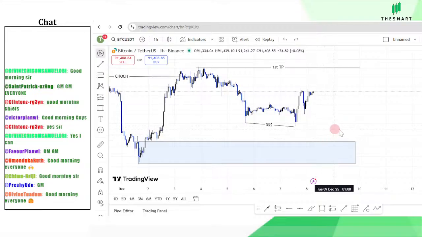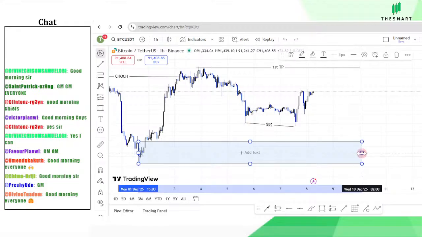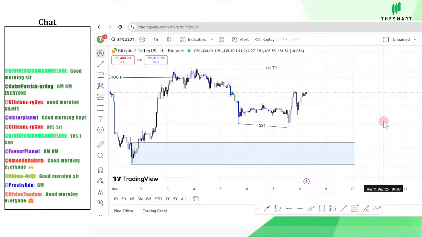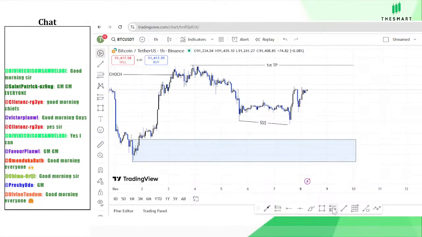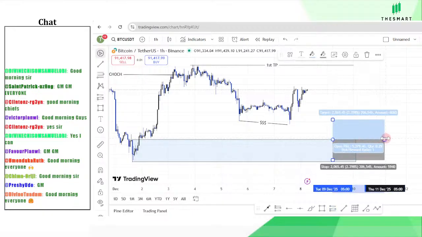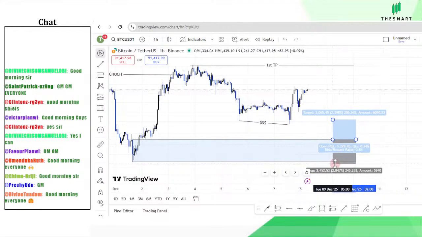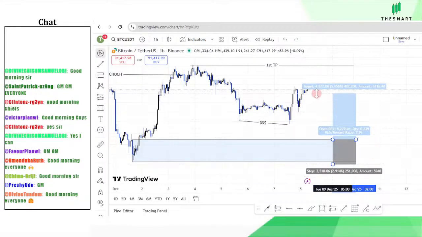So if we are working with this zone, we'll be working with 2 types of entry. The first one will be the aggressive one, and the second one will be with confirmation entry. So for those that want to go in with the aggressive entry, we have our buy here. This is where we have our buy limit order, and our stop loss. This is our stop loss, and our first target will be a minimum of 1:3. So if you have to go with 1:3, this is 1:3 here.